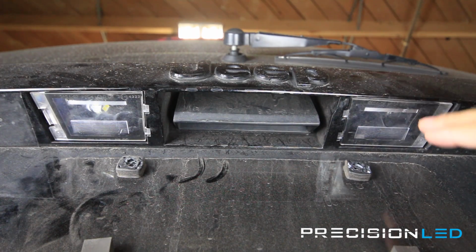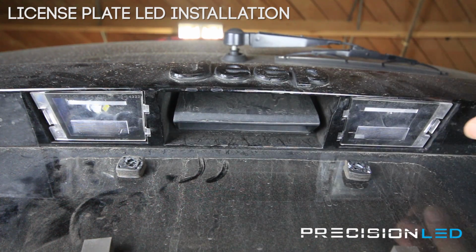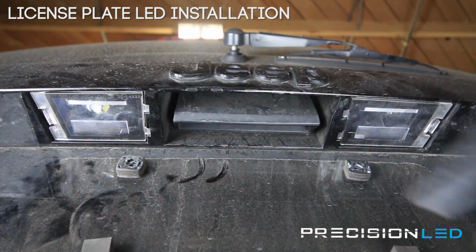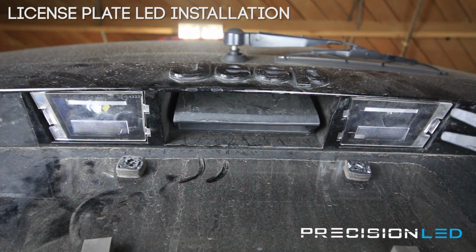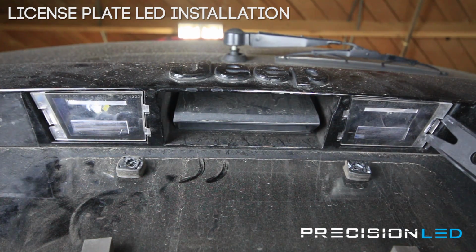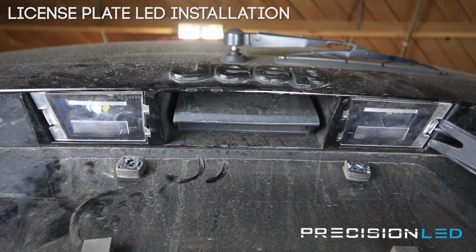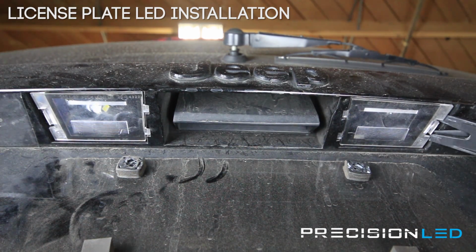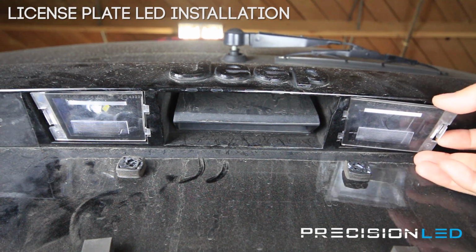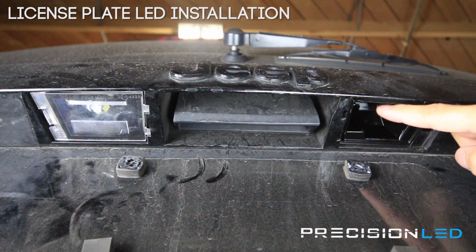We're looking now at the license plate lights here and here. We've already installed LEDs on this side, so we're going to show you how to do the installation on the passenger side here. For this, we're going to be using actually two tools to do the removal. We're using the fork shape wedge tool here on the sides, and then we're actually going to use the pointed wedge tool here to push down on the clip. And what that does, it allows us to pry out and get that cover down. Once that's out, you're just pulling this out in a way. And now you have access to the bulb.